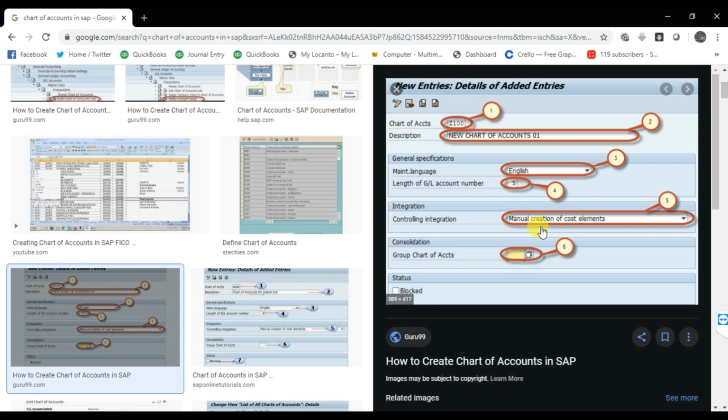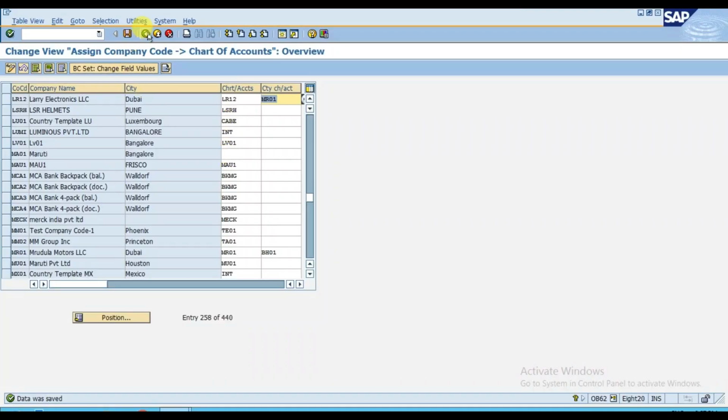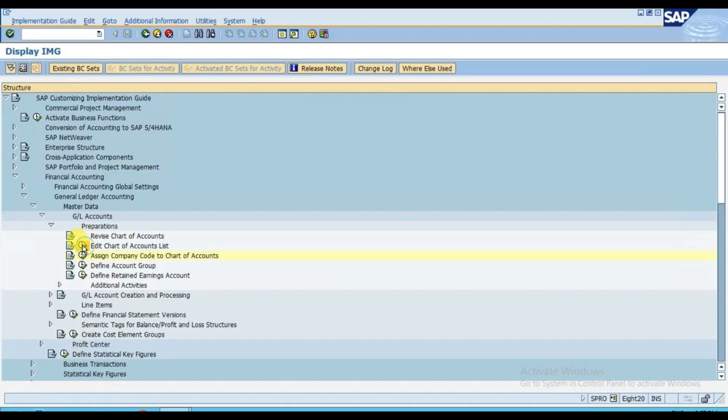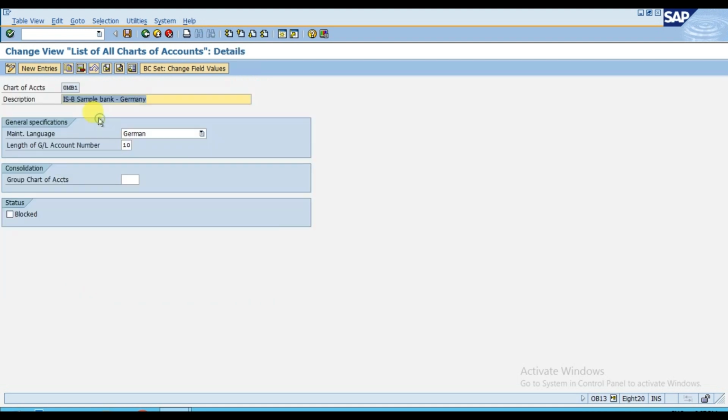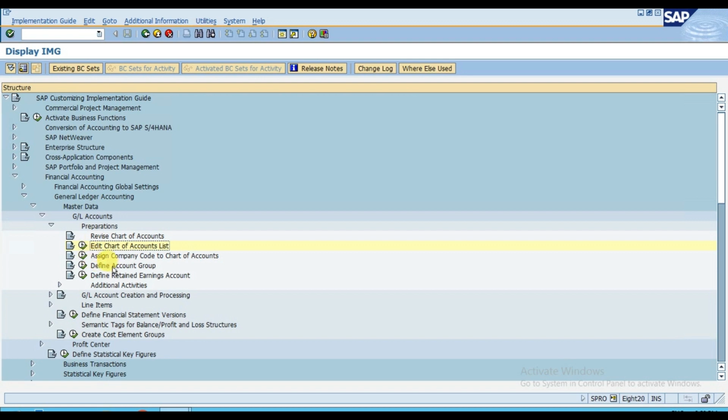So that's why this option is not there in S/4HANA, because now the cost element is a part of the journal ledgers. Clear? Yeah, clear.